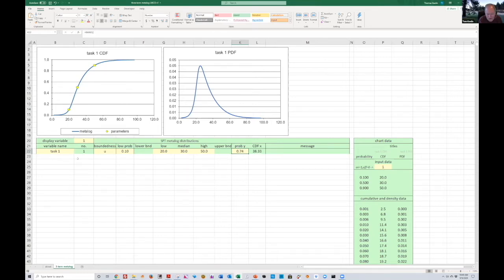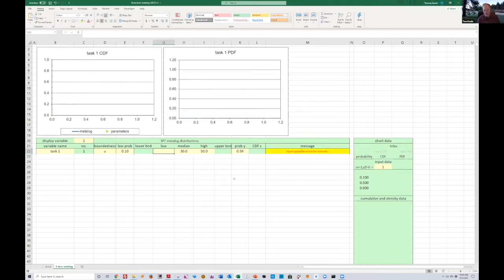This also has built into it a number of checks for things you could do that are really errors. For example, suppose you didn't enter one of your quantiles. Well, it would say, hey, your input quantiles need to be numeric. So that's what this message box is for. It anticipates any mistakes that you might make. Also, if you put in illegal entries, suppose you put a 40 in here, well, it'd say your input quantiles need to be strictly increasing. You can't have a low quantile that's higher than the median quantile. So that's just an error in inputting information. But you could put in 20, 30, 50 there, and there you go.